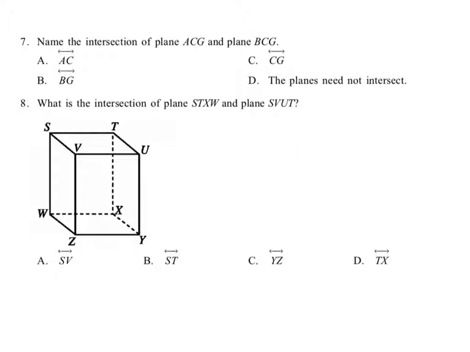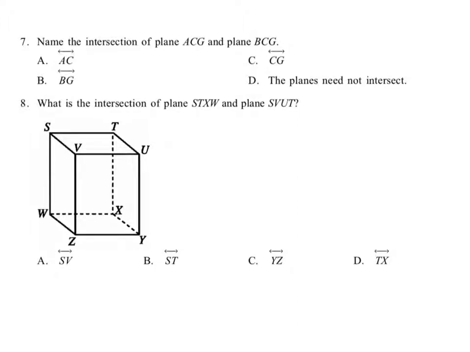is called a line. You can see that if I just use problem 8 as an example, you can see where this plane on the top and the plane on the right hand side interact there. And if the planes went on forever, as we know that planes do in theory, that line where they intersect would go on forever.